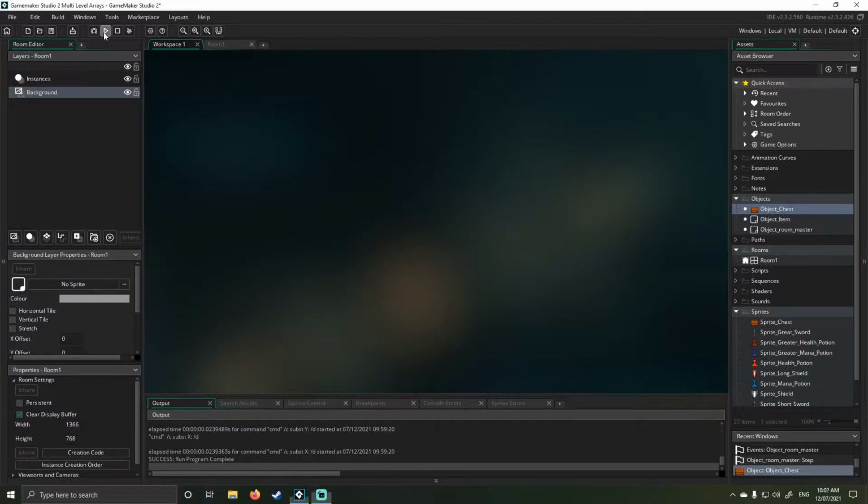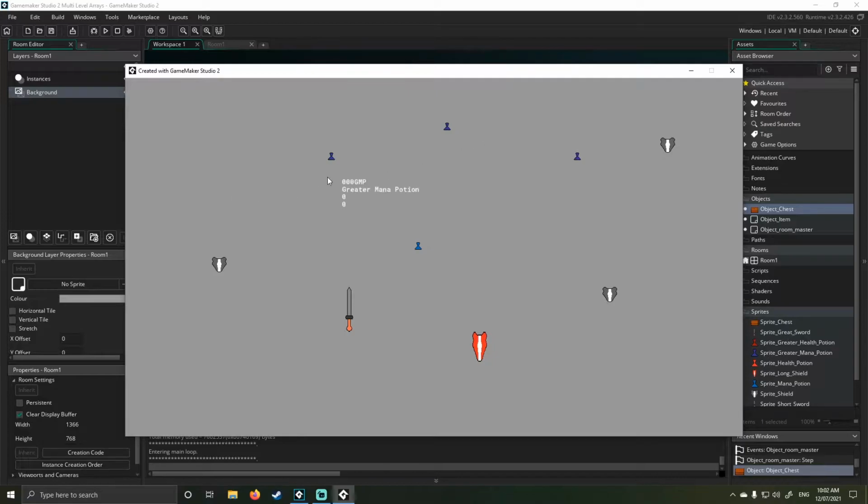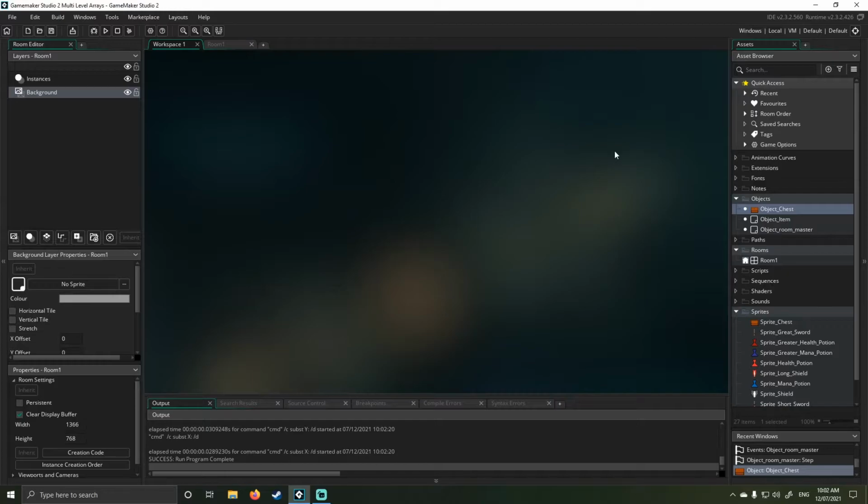So, what have I built? Personal nightmare of mine. These are chests, and when we click on the chest, you can see we generate loot. And the loot is random. Normally you'd do this by just going into a random number generator. The way I've achieved this though is slightly different.